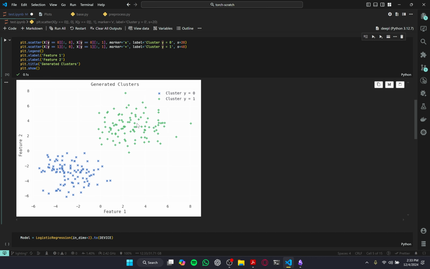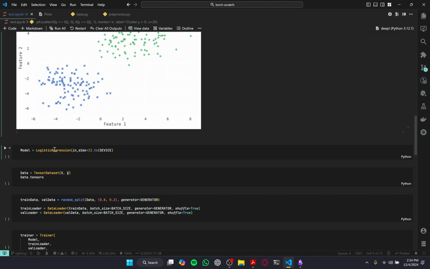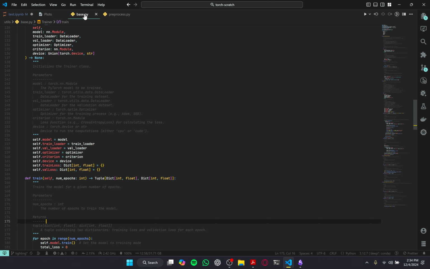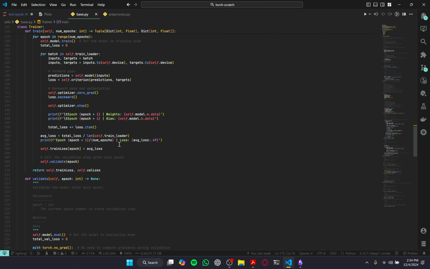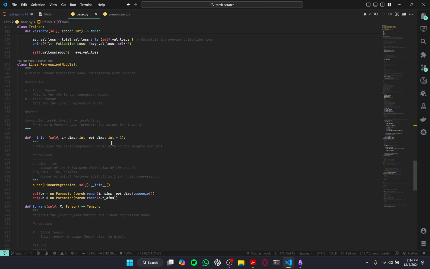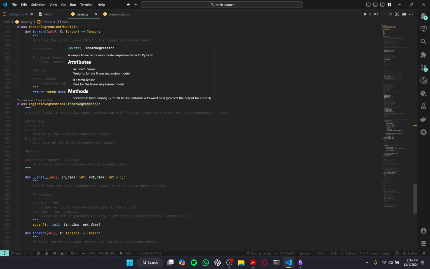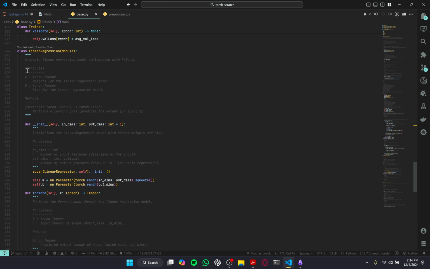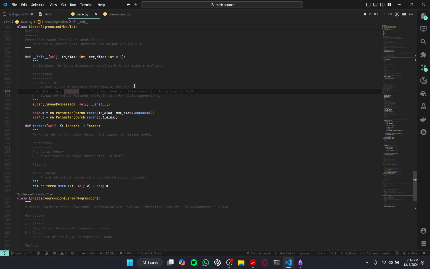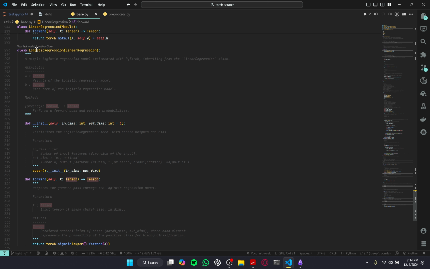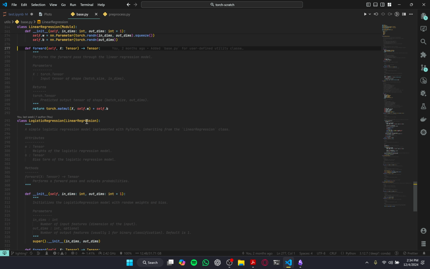Okay, so again, let's move on. Next we're going to define our model. So let's go over the model definition. Again, I said that linear regression and logistic regression are quite similar, right? Because of that, I didn't want to implement logistic regression from scratch. What I did is I inherited from linear regression, which I implemented in the previous video, this way. We use torch matmul. This is not the most practical way to implement it, this is just my implementation. And we have the logistic regression, which inherits from linear regression.